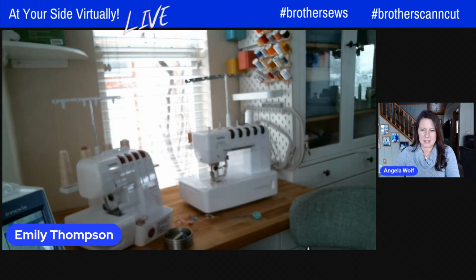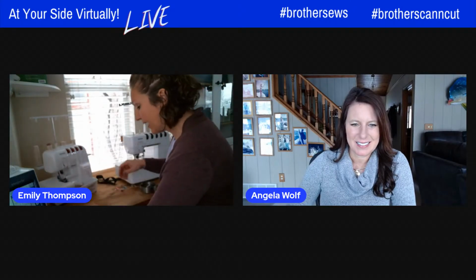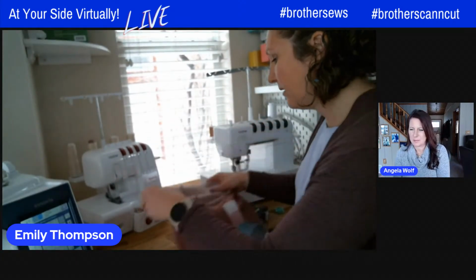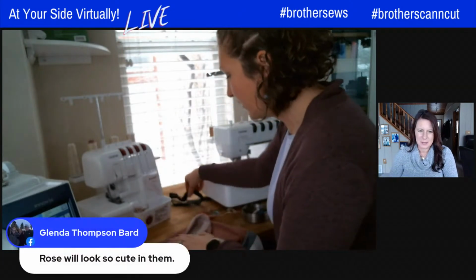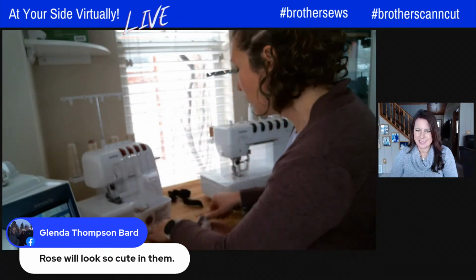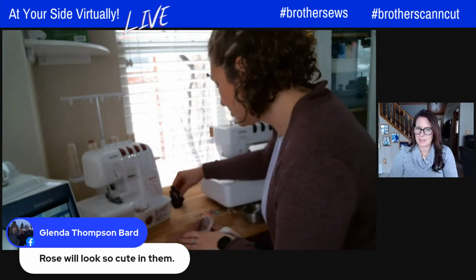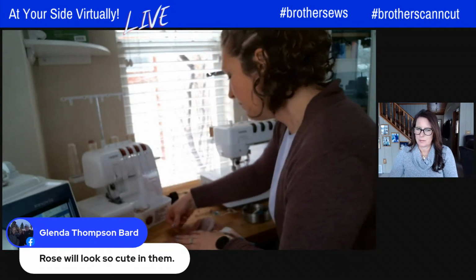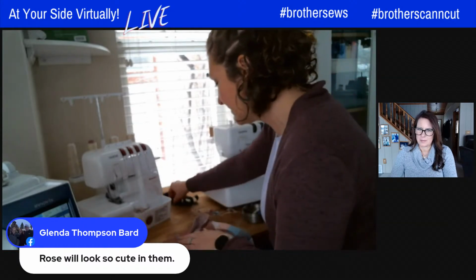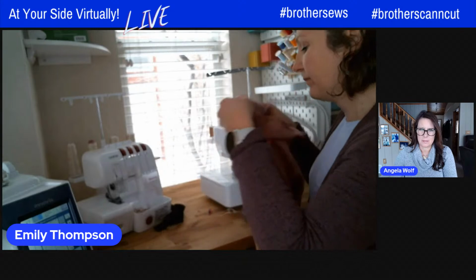So sometimes you can use the elastic as your guide as you're folding over, or you can also use measuring tape, but you want to make sure that your casing is going to be large enough for your elastic to slide through pretty easily. So with 1-inch elastic, I would say 1 1/4 inches probably is your minimum, to 1 1/2 would probably be a little bit loose. And I don't like my casing super loose because then the elastic can slide around. So, you know, you have your fine line of how much to fold over.